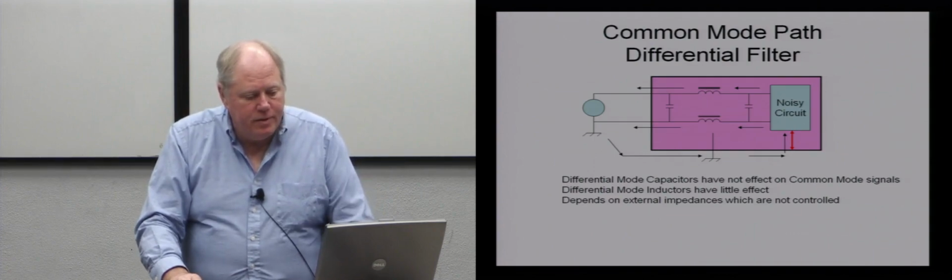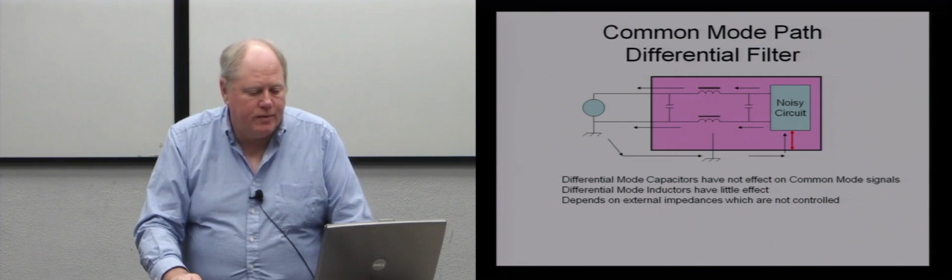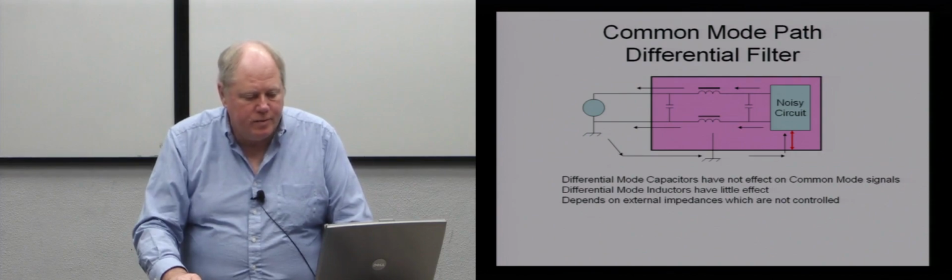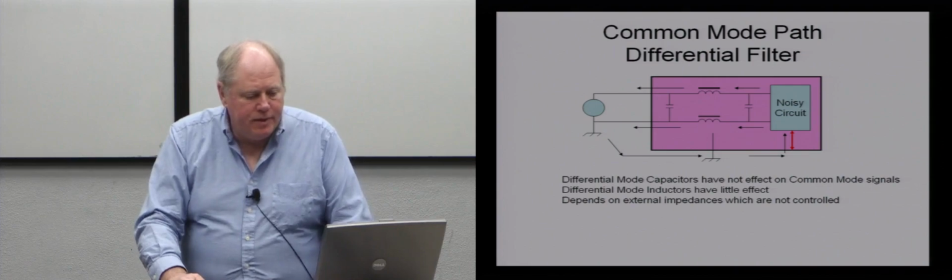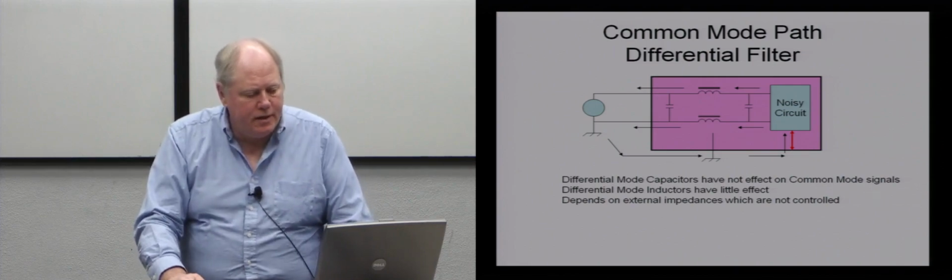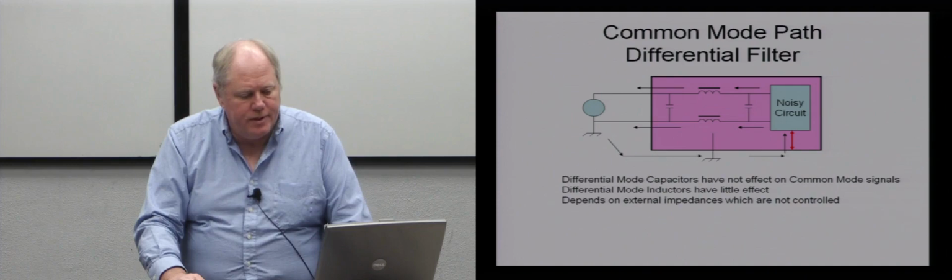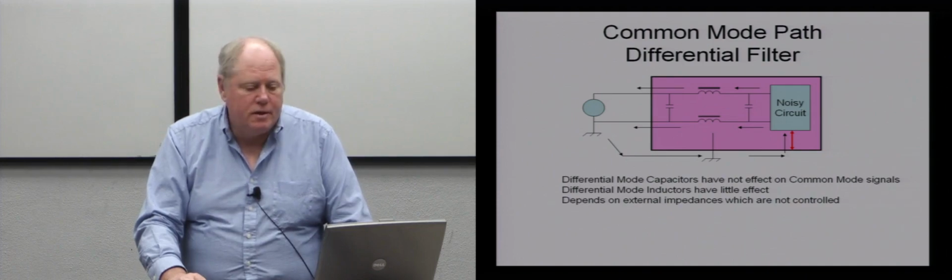So common mode noise, if we look at a filter, in this case, we've got our noisy circuit. It's somehow capacitively coupled, maybe through that heatsink, to the frame of your device. And we've got some power line filtering, but the power line filtering isn't very effective. If the same signal is applied to both sides of a capacitor, nothing goes through it. It's kind of like it's not there.